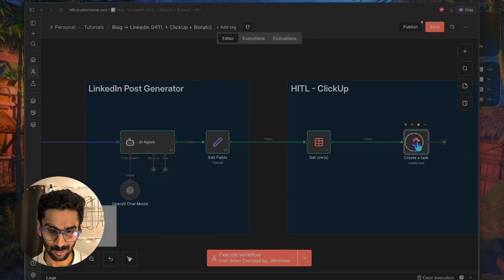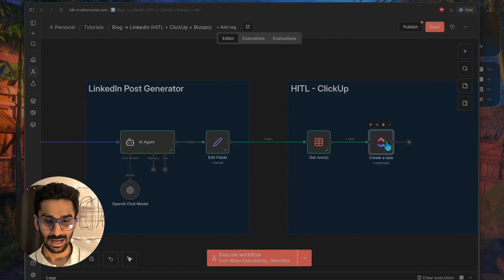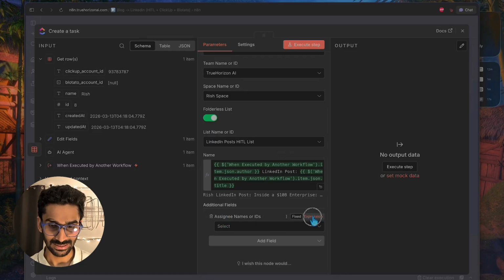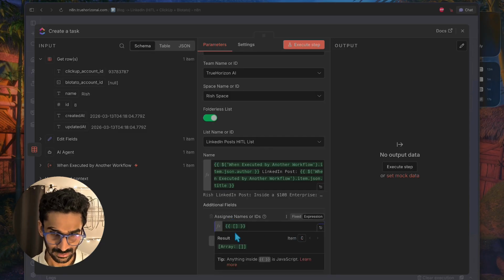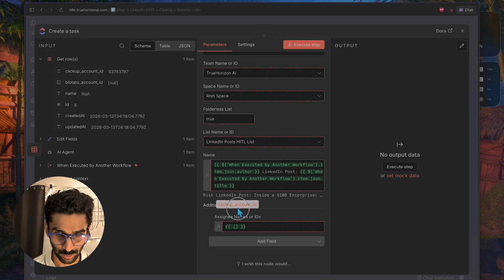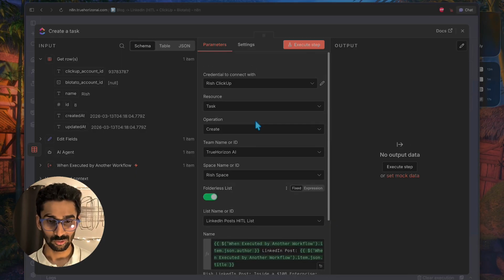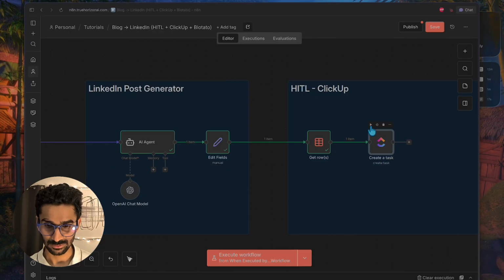And now that data is coming from here, I can easily access that and assign it as an ID here. So I'm going to click on expression, and you'd notice that it creates these 2 round brackets, which is for a list. So the API by default takes a list so that multiple people can be assigned. In my case, it's just one, so I'm going to just drag that carefully into that list, and that should be perfect. So if I execute this, it says node is executed successfully.